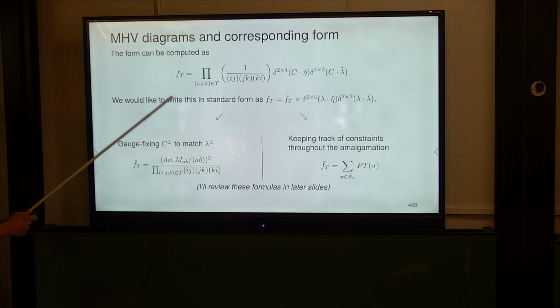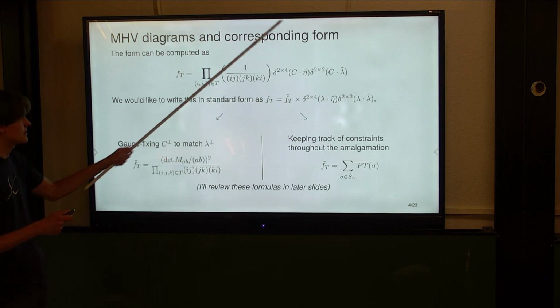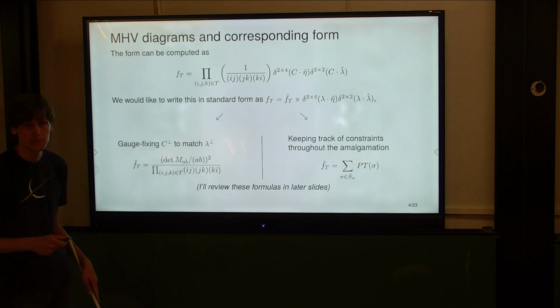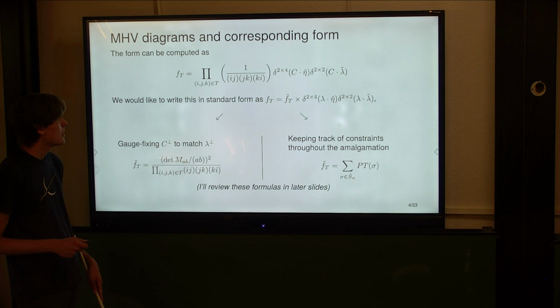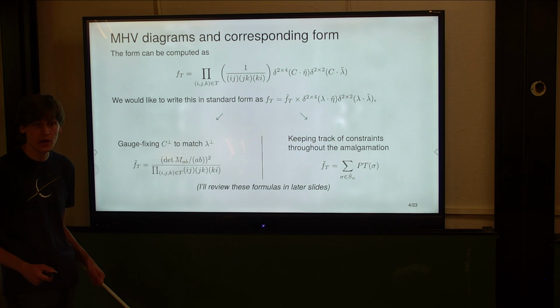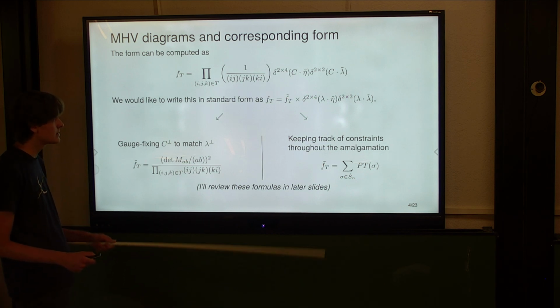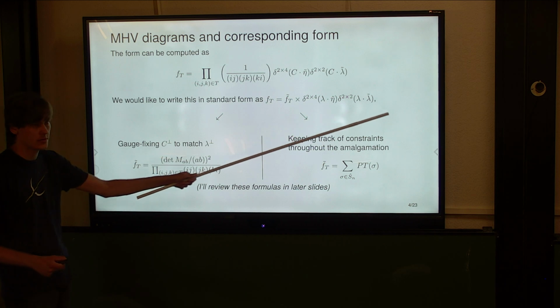So if you have the form from a particular set of triplets, you have these factors coming from all of them and some constraints coming from the matrix in the Grassmannian. And as we try to analyze this form, there are two directions you can go in terms of making the formula a little bit more precise and putting it into a standard notation.